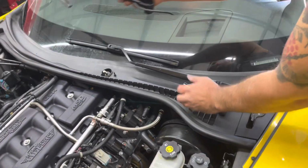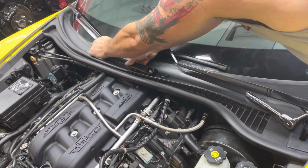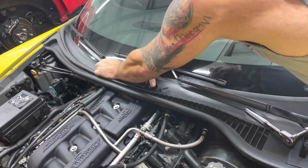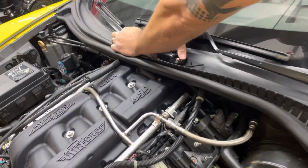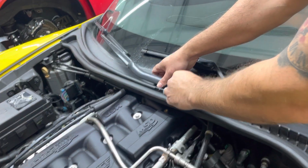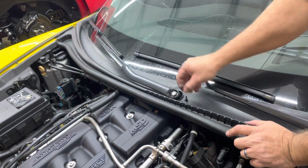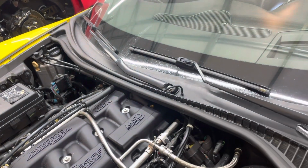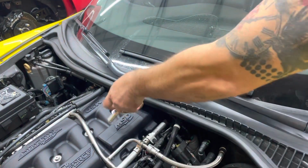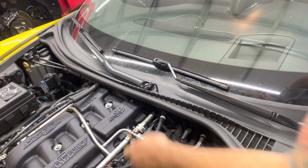Next, we're going to do the last windshield wiper. You have to reach over and line that up with where the wiper arm used to be. You can see where it doesn't clean any lower on your windshield. Then put your screw in, or your nut. Then reinstall your windshield washer tube and tighten this bad boy down, and there you go. Everything works.